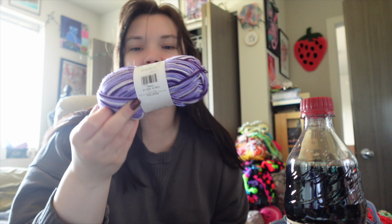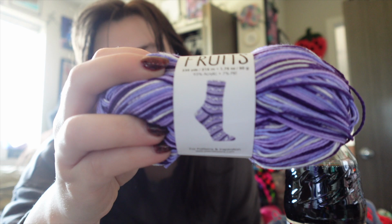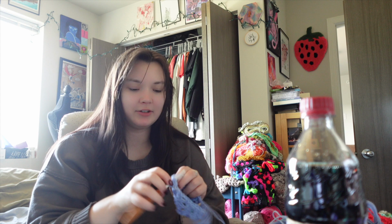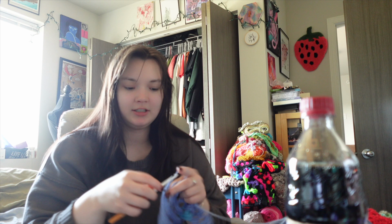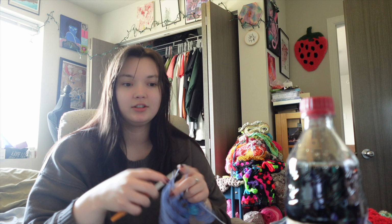Why did I turn the camera on? Oh, yeah, because I realized I want to cast on a sock for my trips. This is Premier Fruits sock yarn in the colorway Grape. I was thinking about it, and I really enjoyed knitting a sock while I was out doing all my stuff, since I'm going to be traveling so much here soon. I should cast on a sock. And that's the one I picked out. Okay, sorry, that was dumb. So I guess bye again.